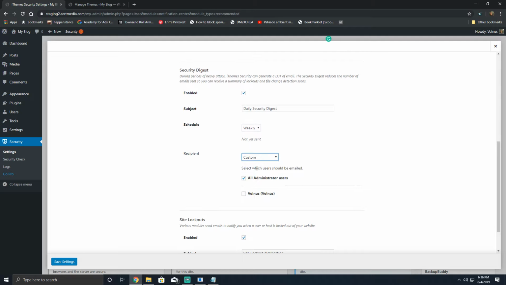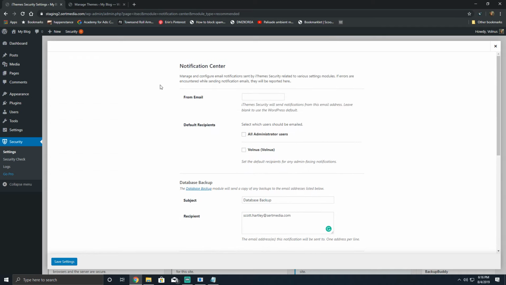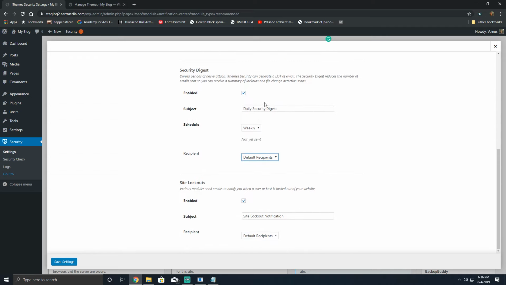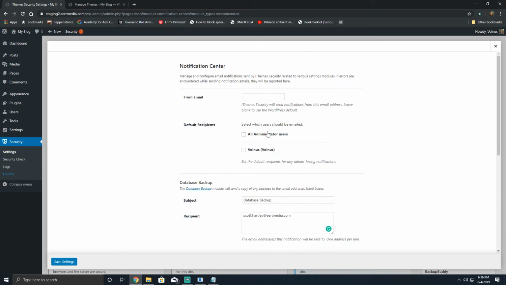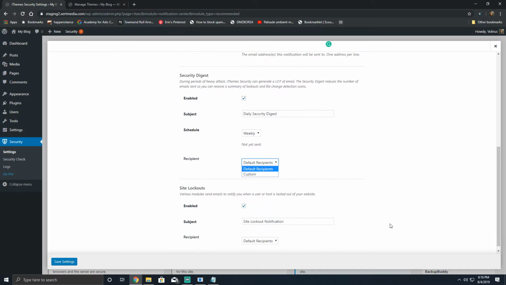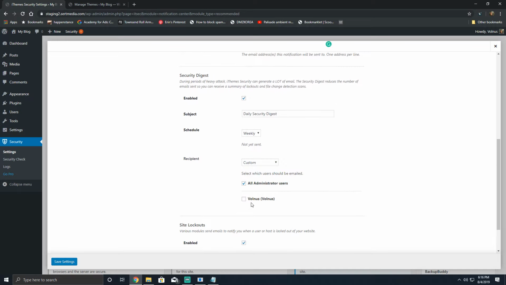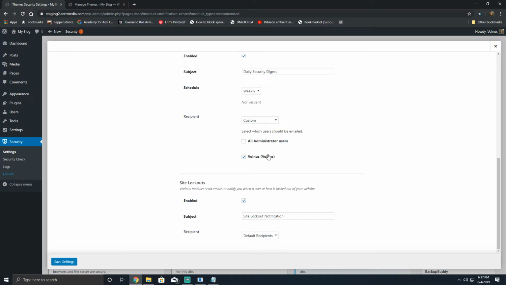Recipient: if you click default, it's going to fall back to this setting. So if you didn't set this up, or you did, but you want to send the security brief to other people, just click custom and then click the one person you want it to go to. In this case, just me, since this is a test site.